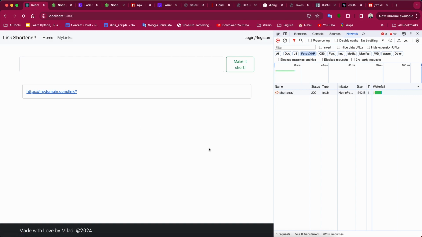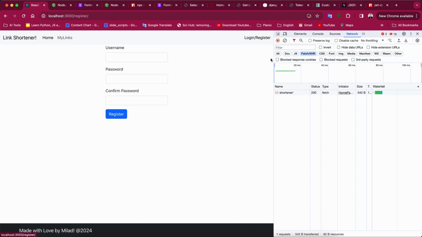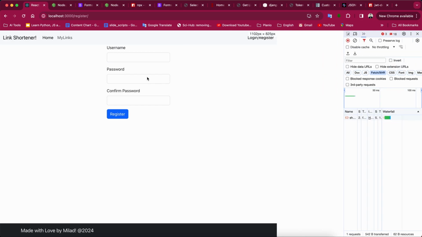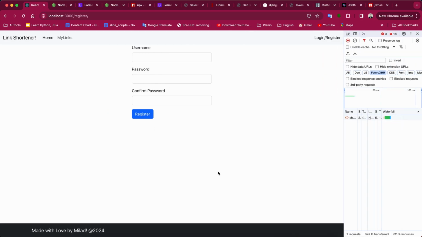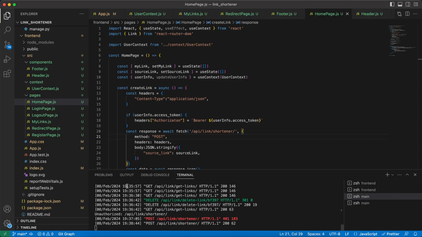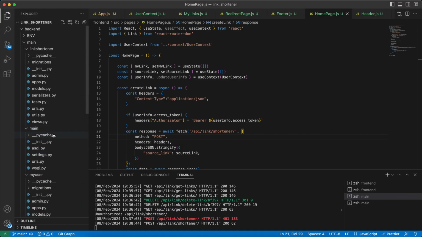I believe the only part left to do is the register functionality, which is really simple because we are just using username and password for registration. So let's create the functionality in the backend.